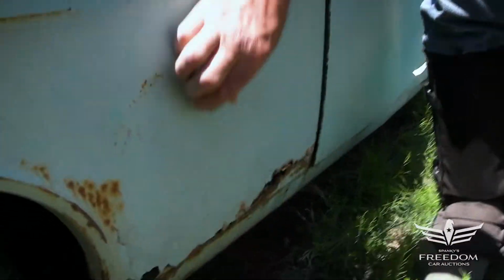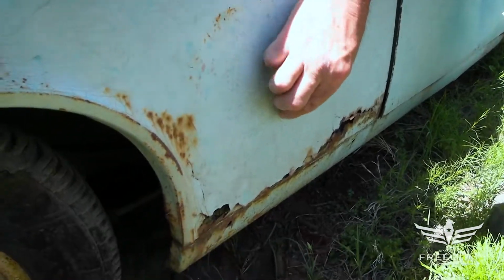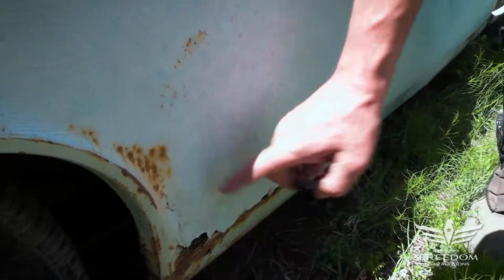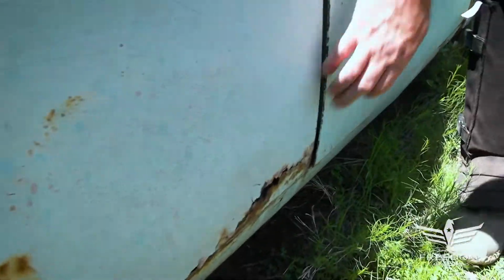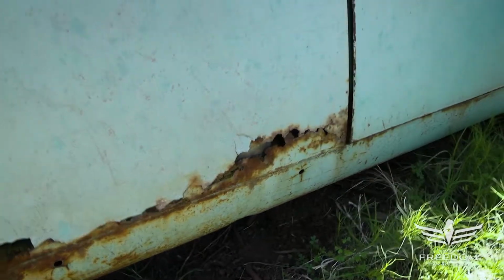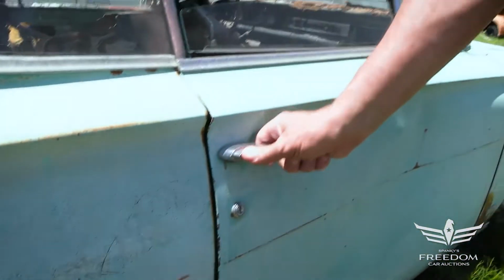Quarter panel does have some rust down here. It sticks here and does not stick there. So this is plastic filler. Again, perhaps accident damage way back when. Rust here, yep. But again, patch panels are available for these cars. Of course, you go to England for them, but they are available.